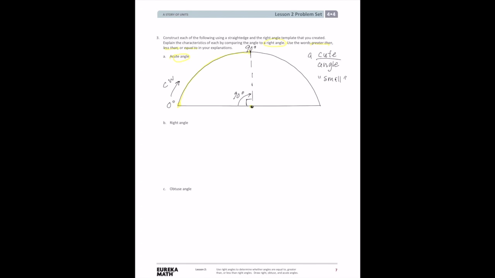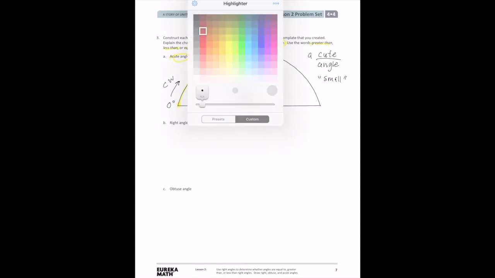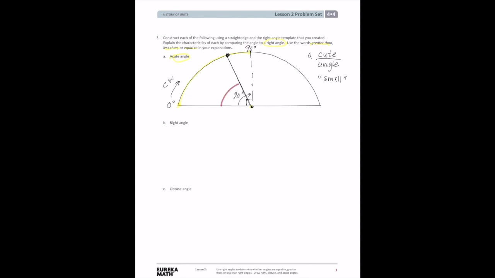So I can say, I'll just choose a point. Let's just say right here. Okay, and we'll draw a line using our straight edge, so you can use the bottom of your protractor to do that. Okay, and so therefore we'll label this angle, and we'll call that, let's say that's A, and that's B, and that's C. And we would explain that as angle ABC.